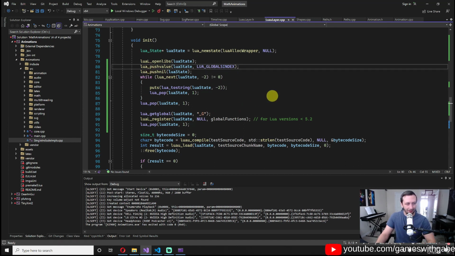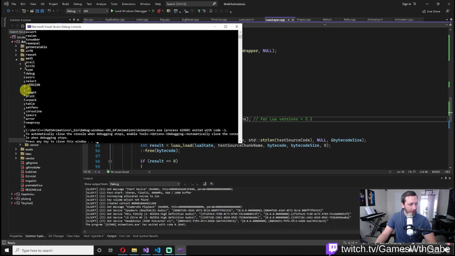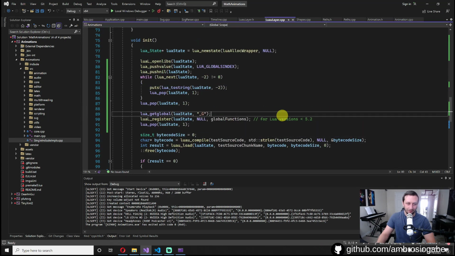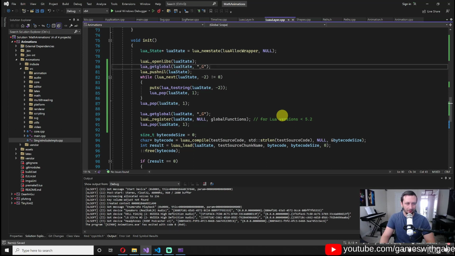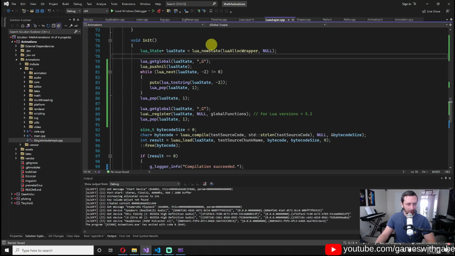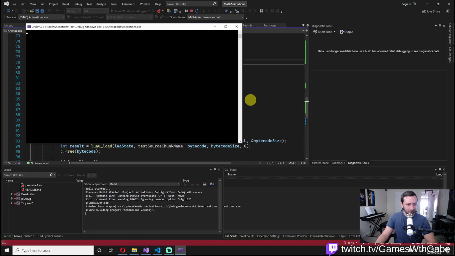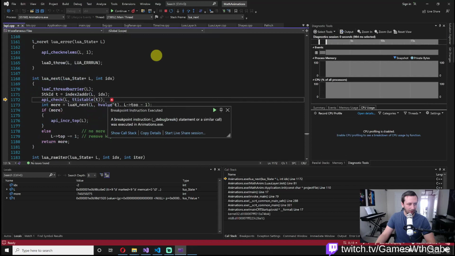So I'm wondering if we just need to do this. Wait, underscore G is a global within the globals, is it? Oh, it is. Thank you. Yes. Okay. That's good to know. So get global underscore G. So this should work then, I would assume. I wonder if we can do this. Push value globals index, push nil. Can we do that then? And then maybe that will give us everything inside of underscore G. No, I'm gonna break stuff.